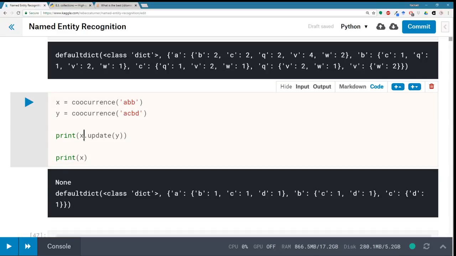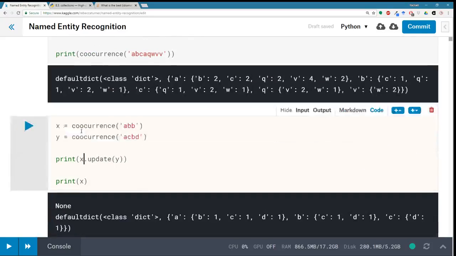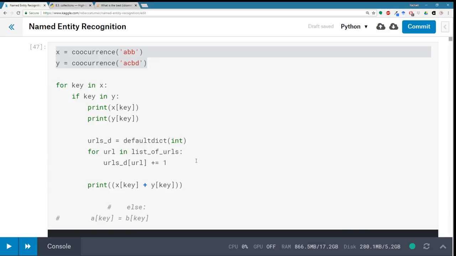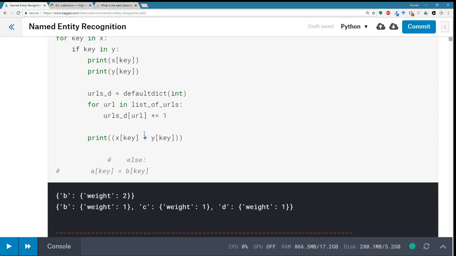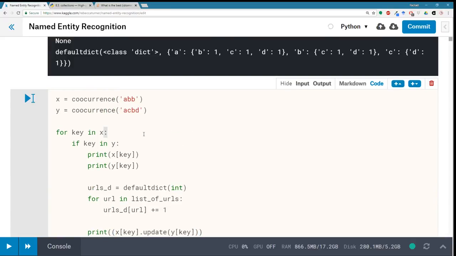So maybe what we can do is key dot update y key. All right, let's see if this works.